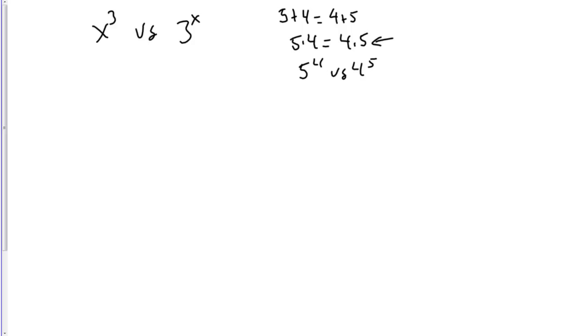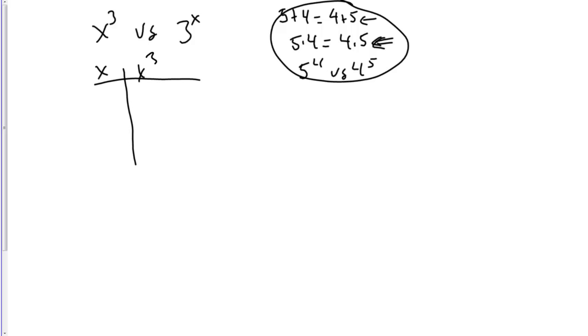So while we had a commutative property of addition and a commutative property of multiplication, the commutative property breaks down at the point of what we would call repeated multiplication, in terms of exponentiation. So x cubed versus 3 to the x, as a result of this arithmetic situation, are two very, very, very different functions. And I encourage you, if you want to see the behavior of these functions, to set up a little table. You can do this on your TI-83 calculator.